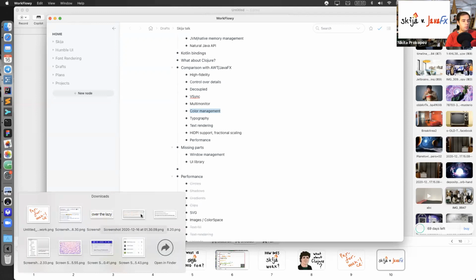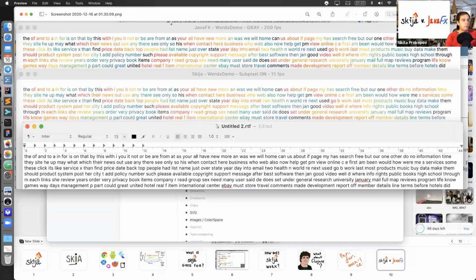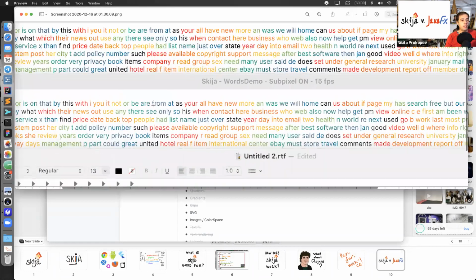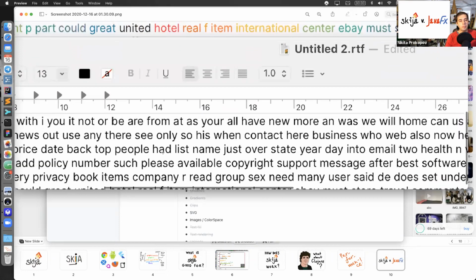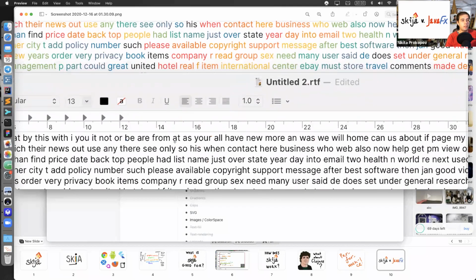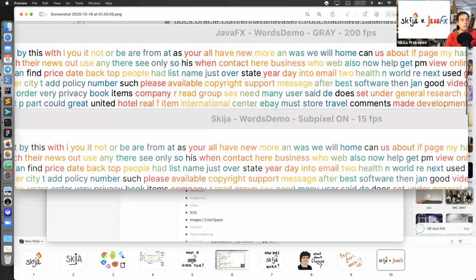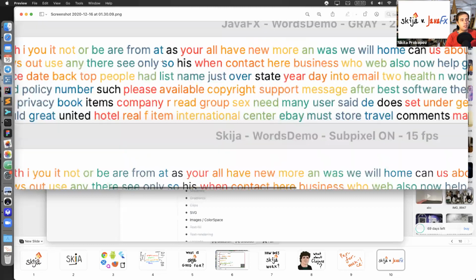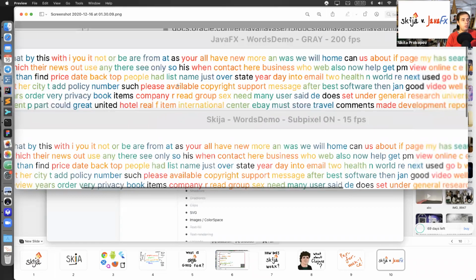So I did some quick tests yesterday. For some reason, even just putting text on the screen renders it much bolder than the rest of macOS. The bottom is Skija. This is TextEdit, so native macOS text rendering. They're more or less the same. JavaFX, for some reason, renders much bolder text than it should.